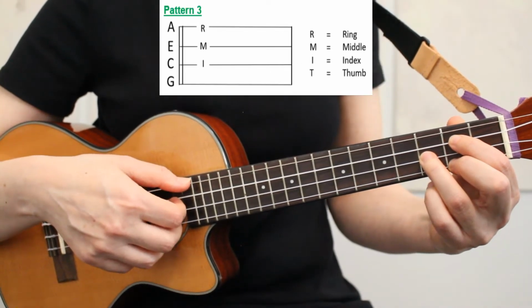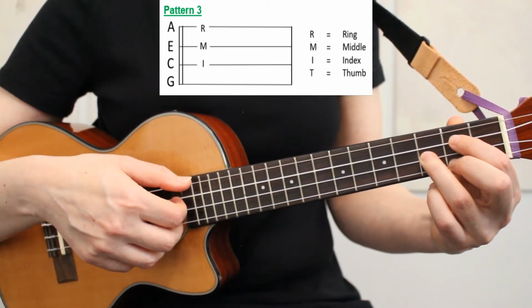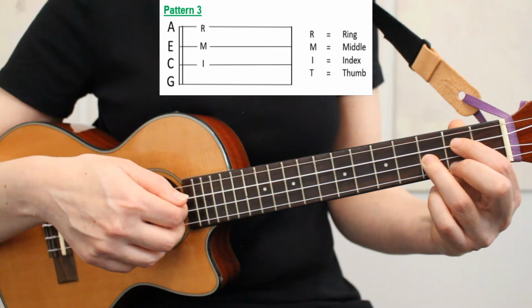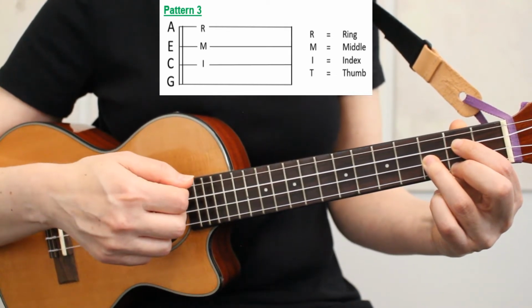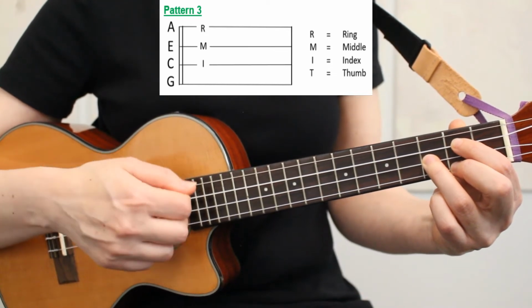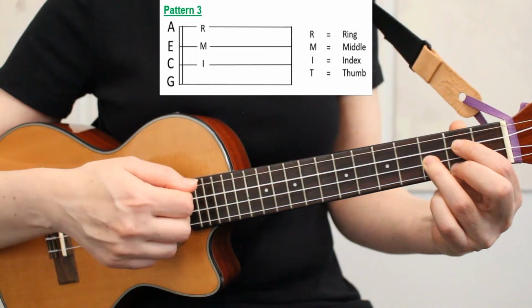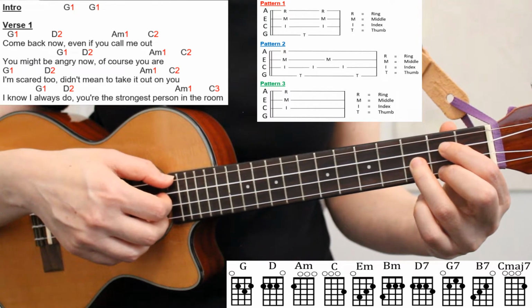Now we've come to our third and final pattern, and this is the easiest one. For this pattern, we'll pick strings 1, 2, and 3 together. And we'll hold this for either 2 beats or 4 beats, depending on which chord we're playing in the song and how long that chord is held.